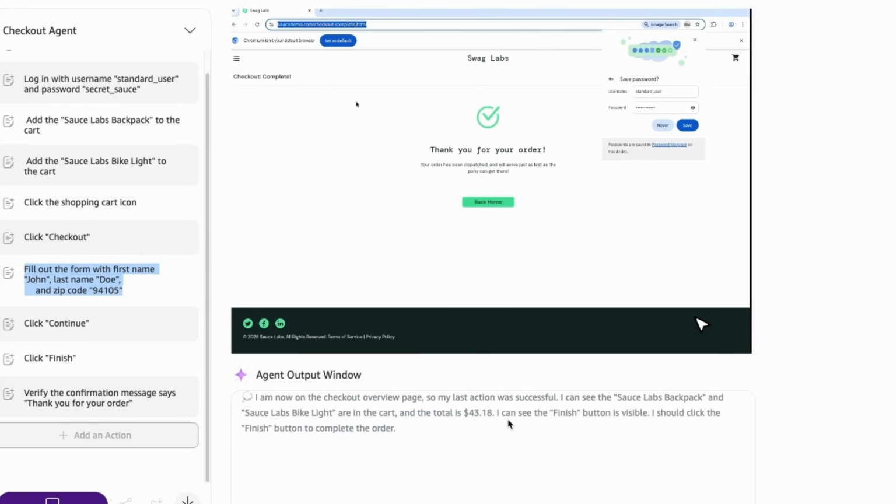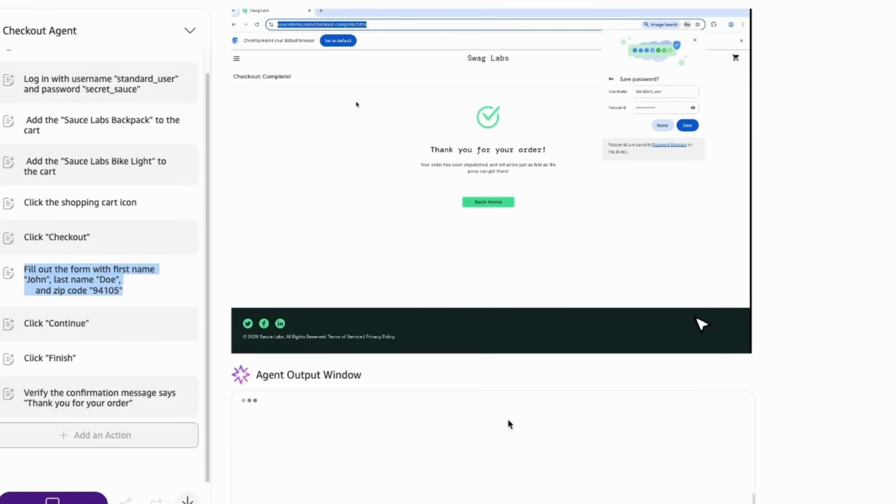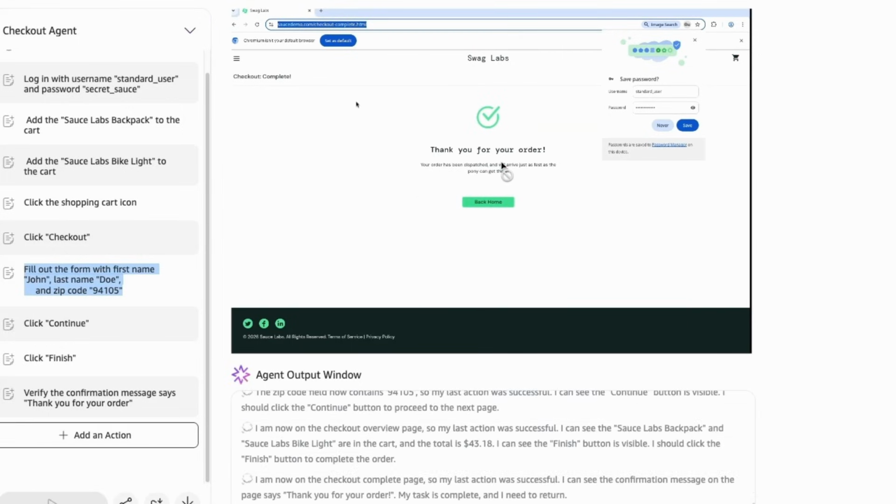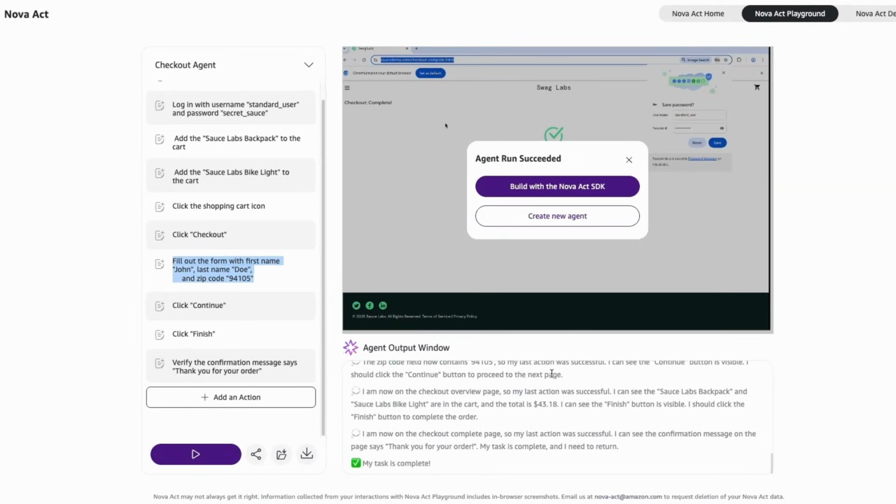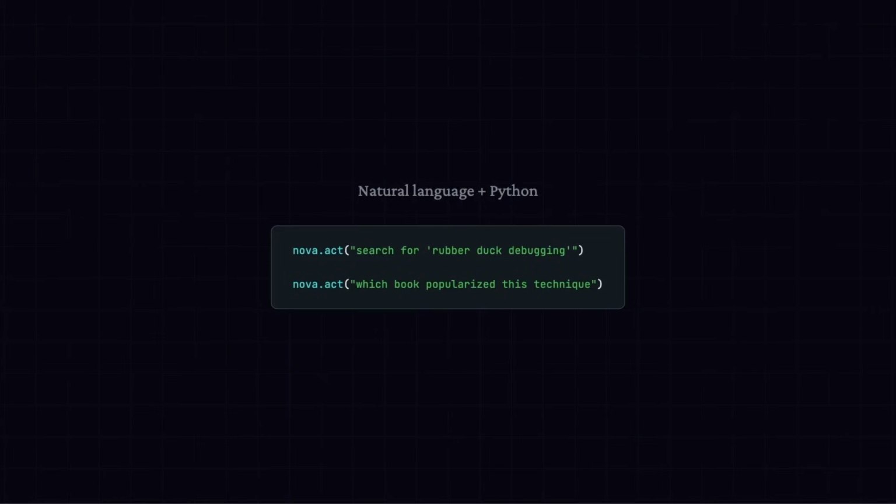So it has tested the complete flow. Seems like everything is working. This is a great example to run in a playground, but if you want to put it in a production system, they give you the ability to download this flow and further develop it. In this case, we're going to download the Python file. It comes with an SDK that you can build on top of the workflow you developed in the playground. Let me walk you through an example of that.